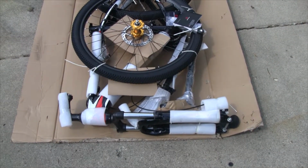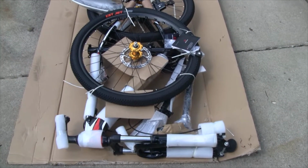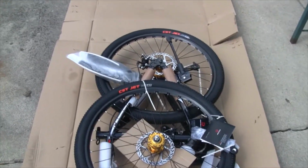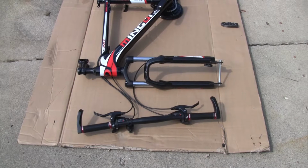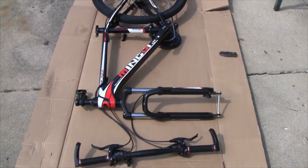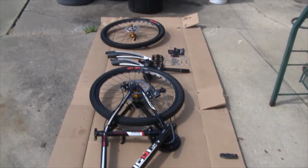Okay, I cut the box along one corner and laid the box flat. This is exactly how the parts are packed together. Everything seems protected and nothing's damaged, so that's good. Okay, now I've removed all the zip ties and foam that were holding it together, and I laid all the parts out that need to be assembled.